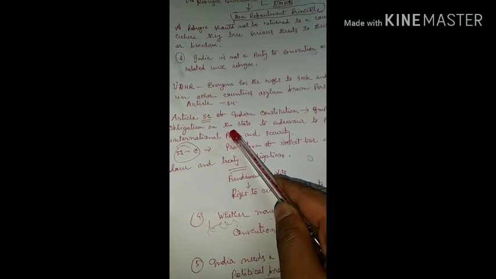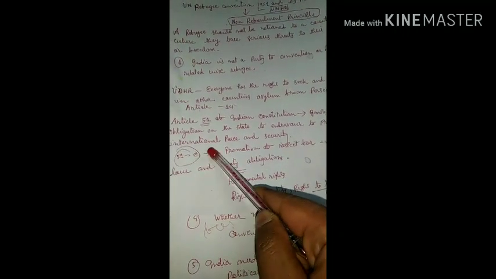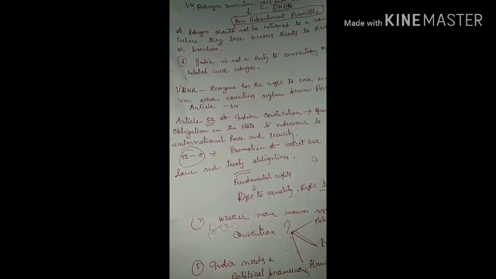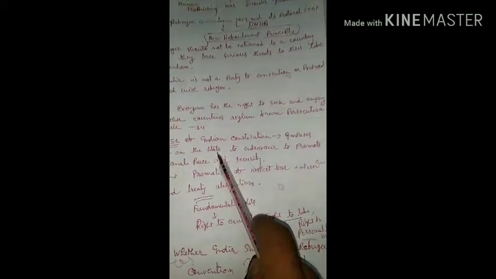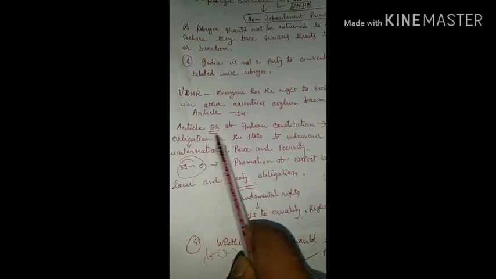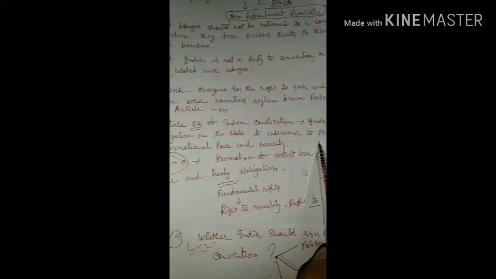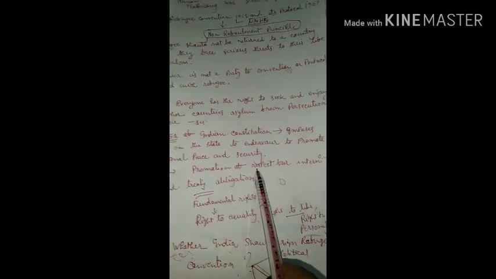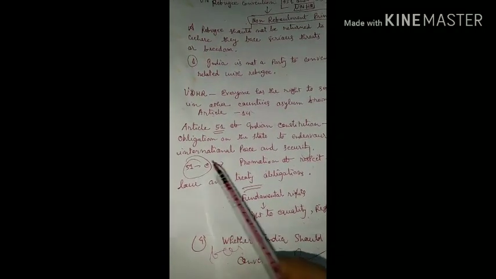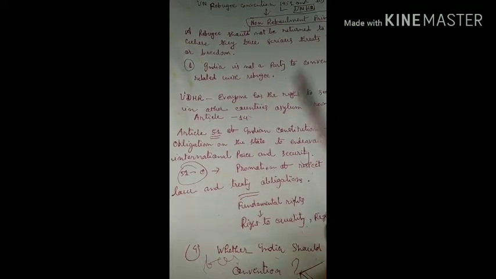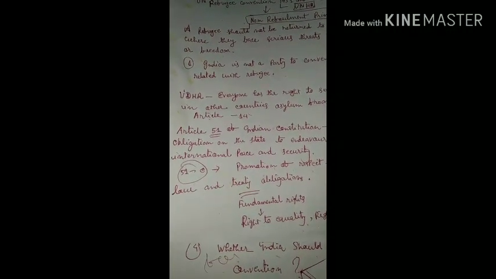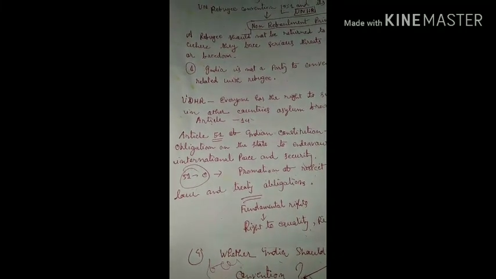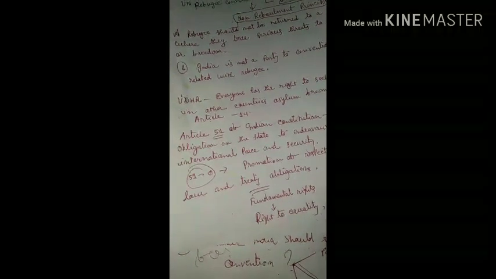Apart from this, Article 51 and Article 51C of the Indian Constitution actually favor both citizens as well as persons, because Article 51 imposes an obligation on the state to endeavor to promote international peace and security. Article 51C says promotion of respect for international law and treaty obligations. So under this guidance, India should also respect the Refugee Convention, and India should take a humanitarian ground on recent refugee incidents.